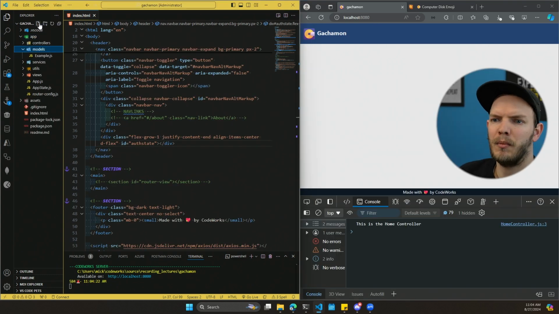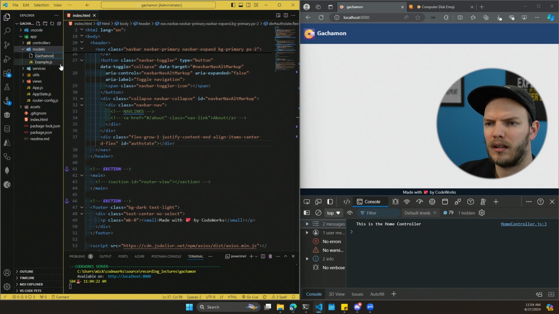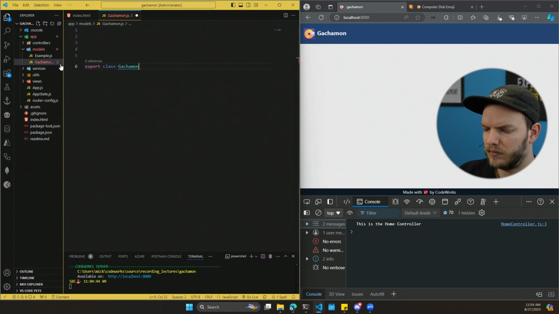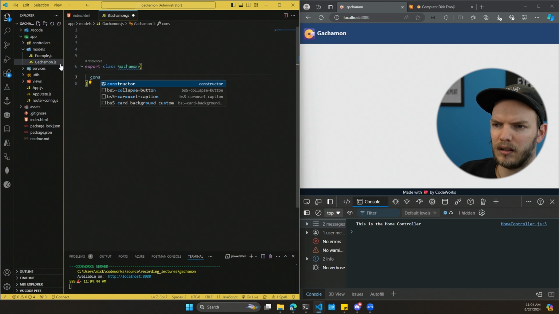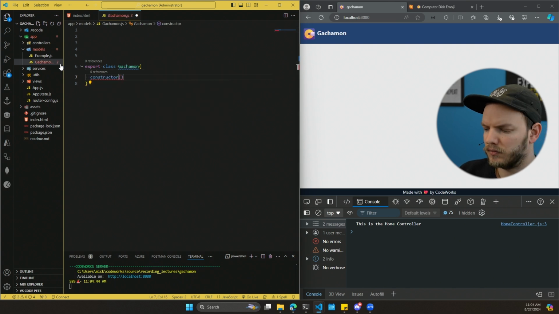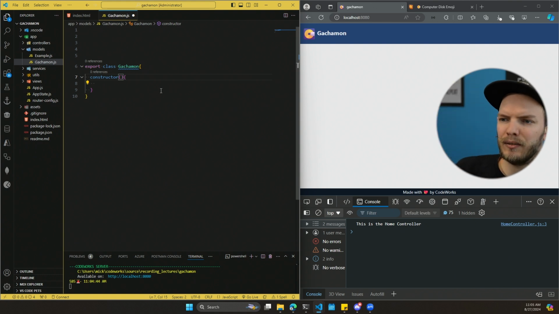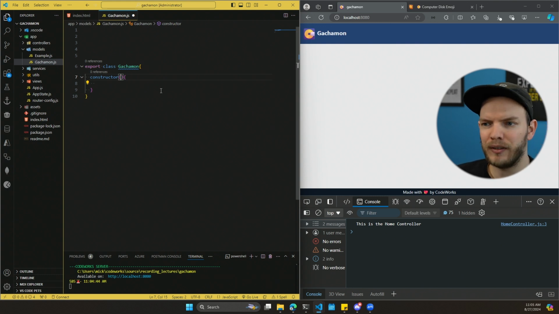Let's start with our model. Gotchamon JS. I'm going to export class Gotchamon constructor, and we're actually going to define this constructor a little bit differently than usual, and that's just because we want to try and show a different way of how you could create these Gotchamon.